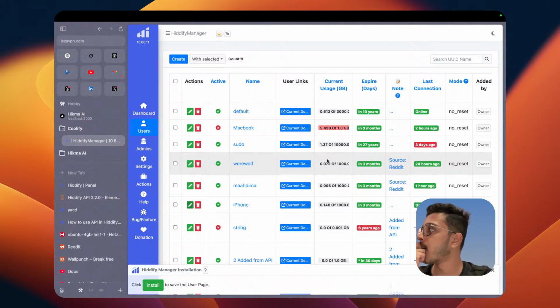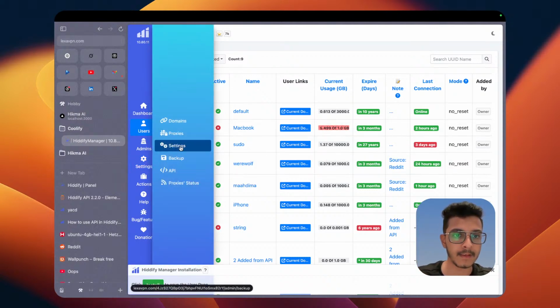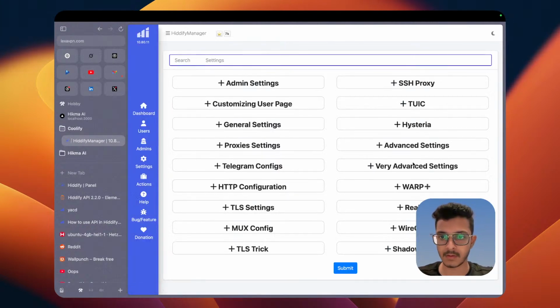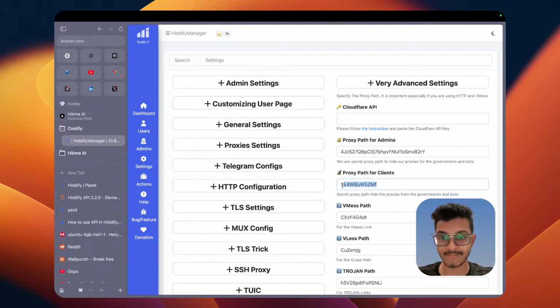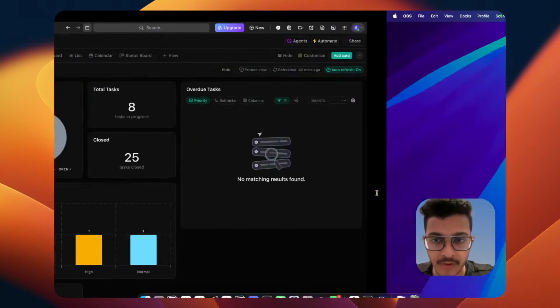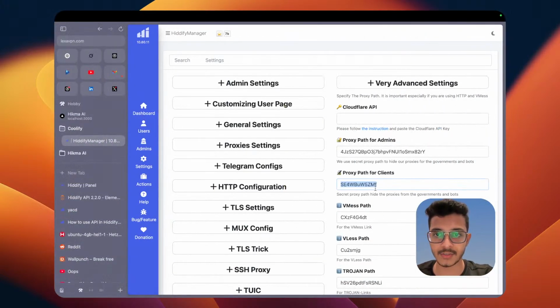SC4WBU. We have seen some endpoints in the settings. ഇതിൽ പോയി ഒന്നും കൂടെ നോക്കാം. Very advanced setting. There. SC4WBUWF ending in MF. Perfect. So ഇതാണ് proxy path for clients. ഇതെന്താ ഇതിങ്ങനെ secret proxy path, hide the proxies from the government and bot.